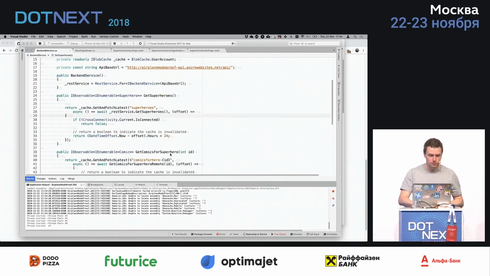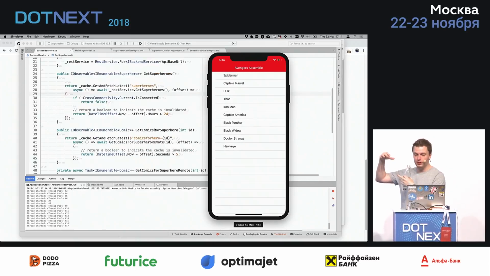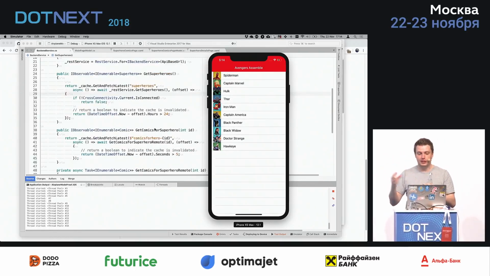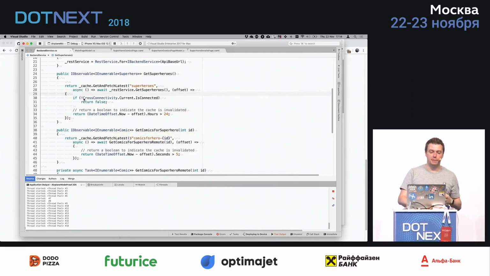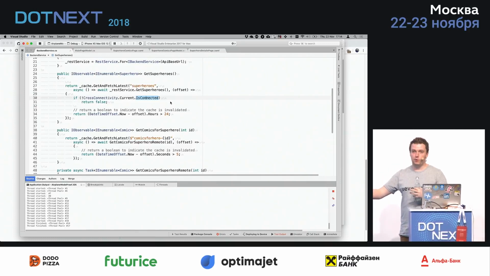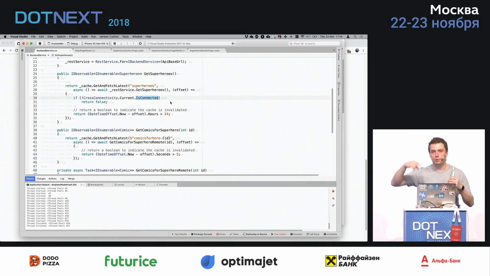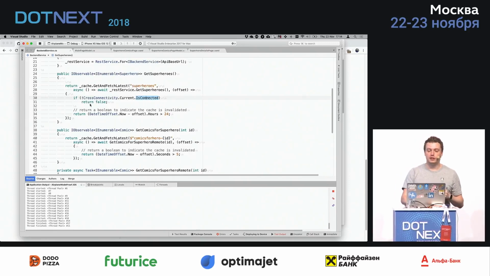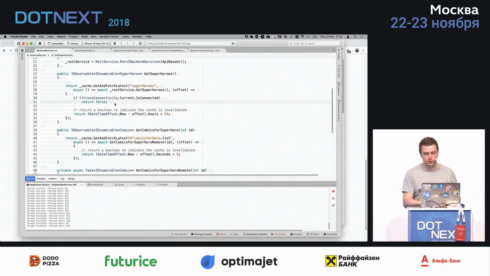Also, here, this is basically the thing. You can combine all these things into a very resilient application, because what you can see happening here is the connectivity thing. If we're not connected, then yeah, we can expire the cache, but we won't be able to get new data. So whenever we are not connected, we simply return false, and we're not going to even try to get the data from remote, because we know that's not going to work.